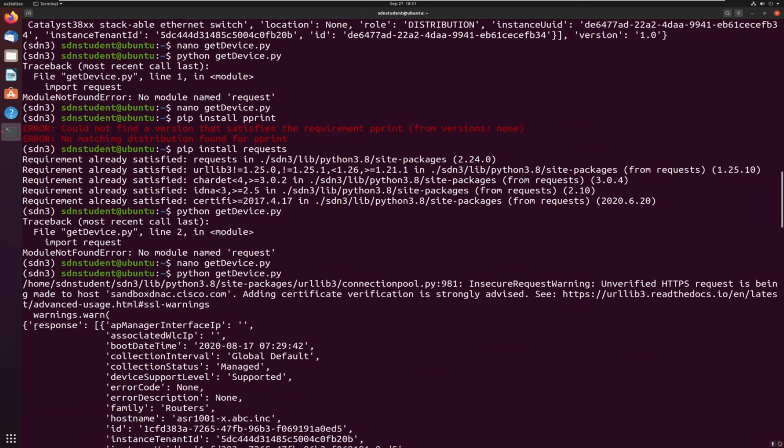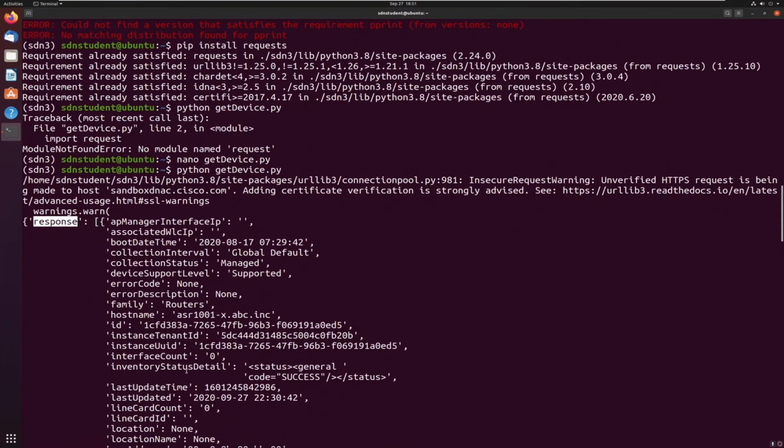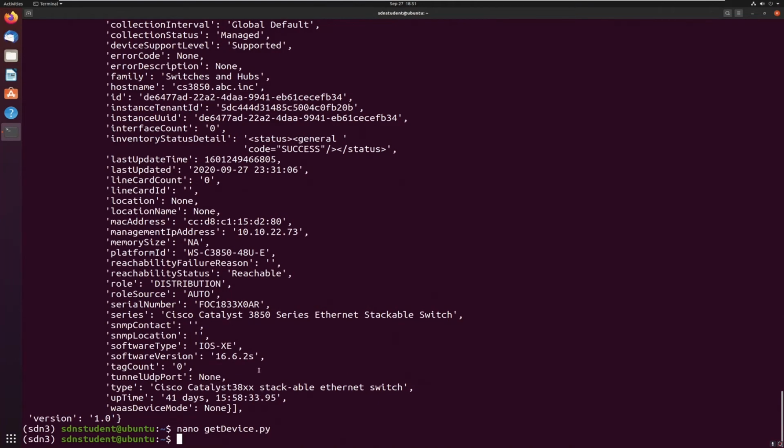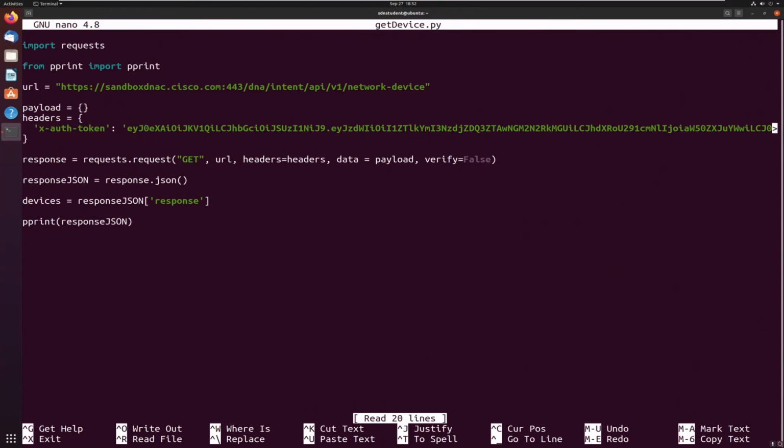Yes, so it is response. So now we've called that key, and the value is going to be the list of all these devices. So if I do nano get devices pi, now I've got my devices, and instead of pretty printing everything, what I'm going to do is put a for loop in here.